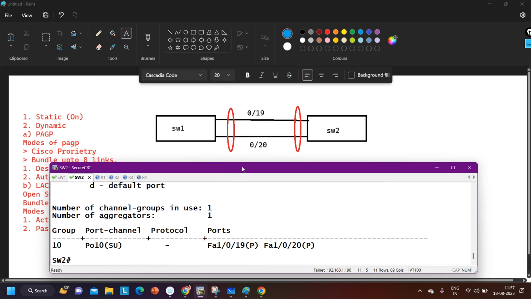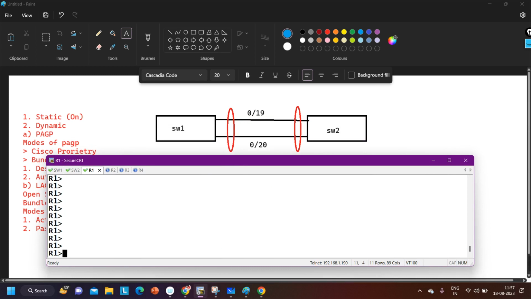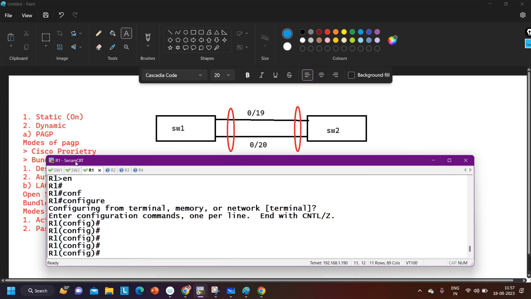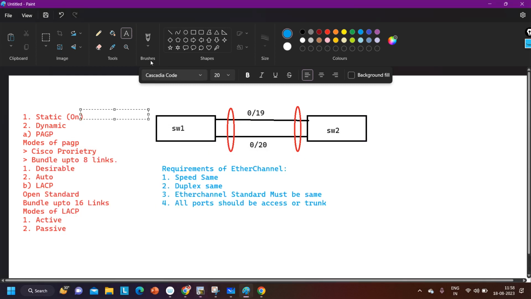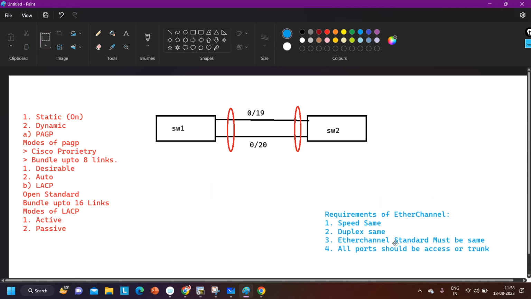And now I am going to connect some computers to switch 1 and some computers to switch 2. Let's say router 1 is connected with switch 1 on fast Ethernet 0/0. Here I am going to add router 1, router 2, and here I am going to add router 3 and router 4.